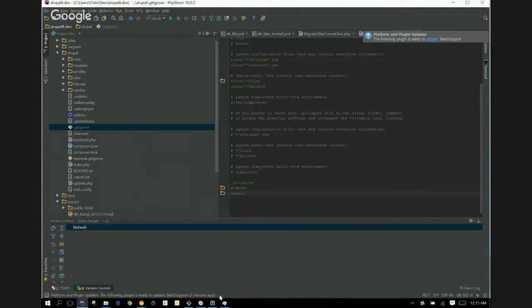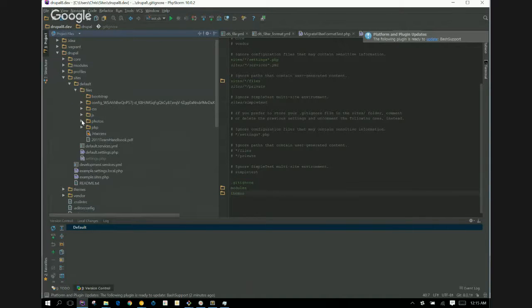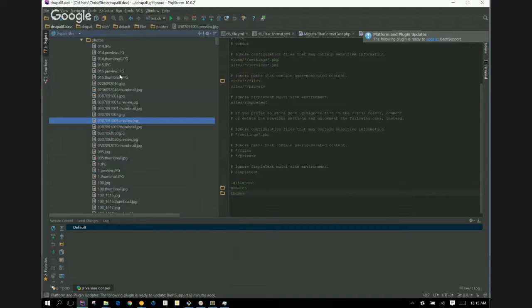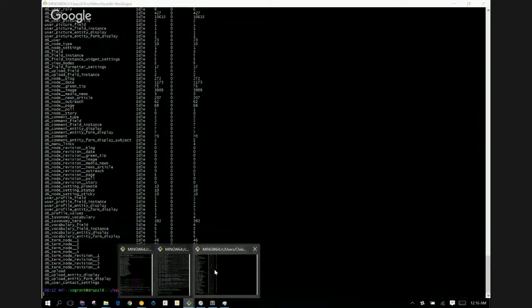But before we get there, what if by having all these photos in the photos directory, it's going to say, you know what, I don't need to grab those again, I'm fine. Why don't we check that out and see if it is creating file entities at a good pace.